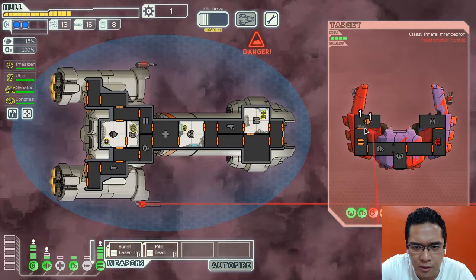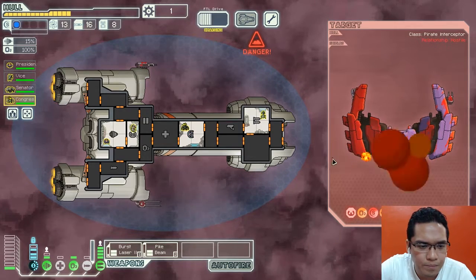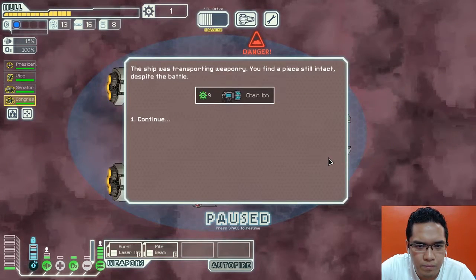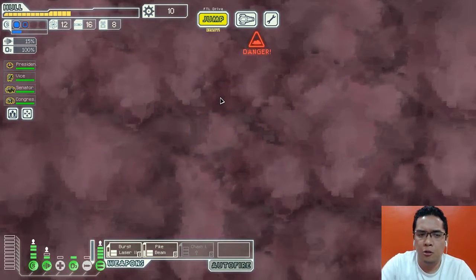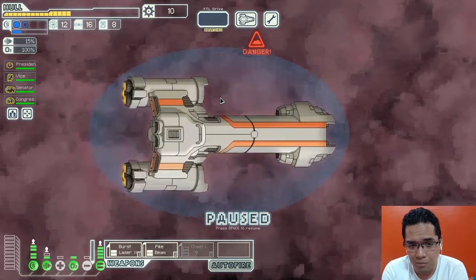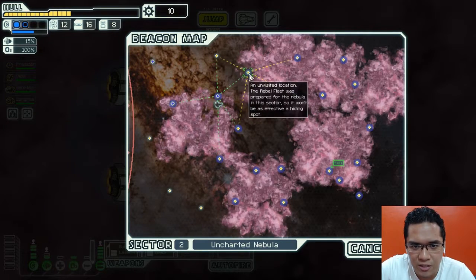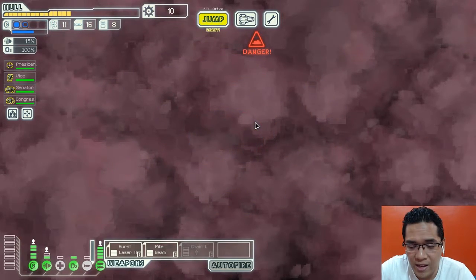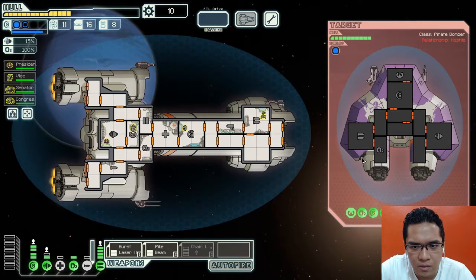Accept their offer? Hell no. Goodbye. Not a good one. Seriously, not a good one. So our goal here now is to avoid empty beacons like this one and just try to find some distressed people. Most likely there will be. This is not the kind of distress that I needed.